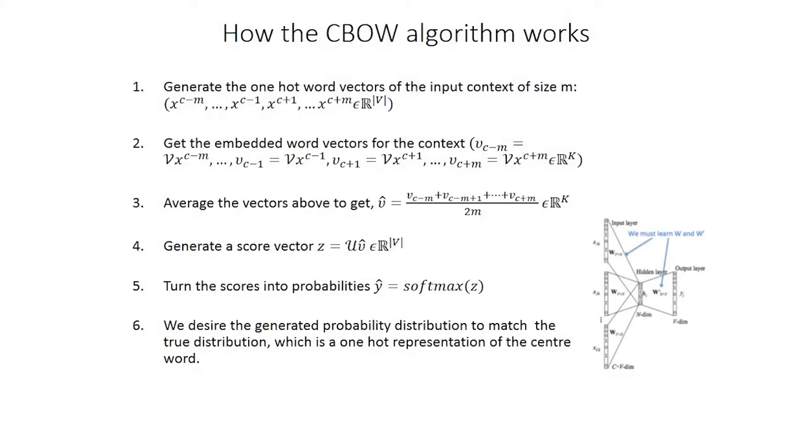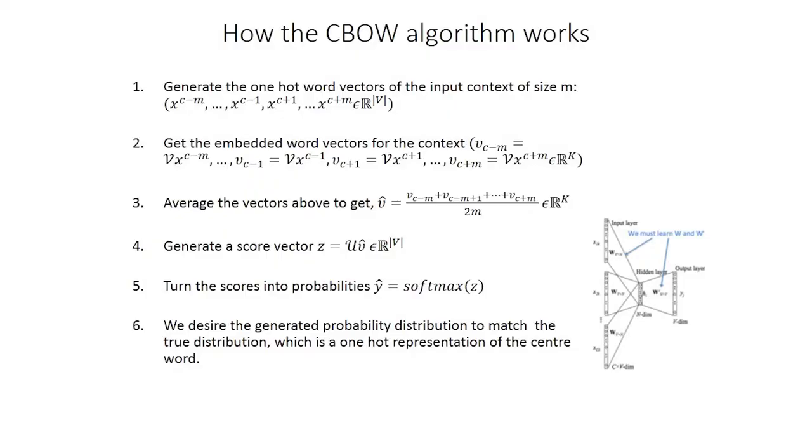That set of parameters is the one which is going to give you your word embeddings. So after you've gotten those, you then move on to get the average vector over all the context words. So this is for context word one. If I'm having a window of size two, this is two words before, one word before, then one word after, and so on. Once we have got that, we then generate the Z scores. This is just coming from the multiplication of these vectors and the weights.